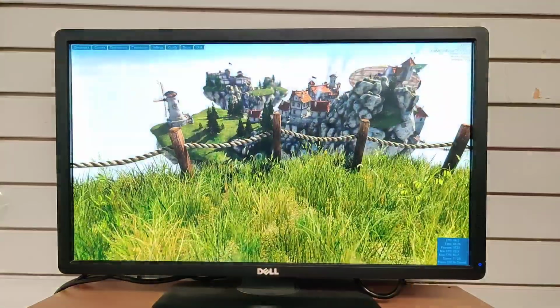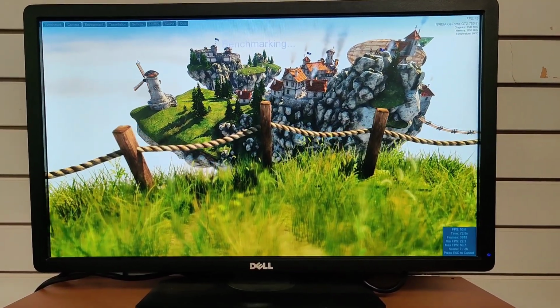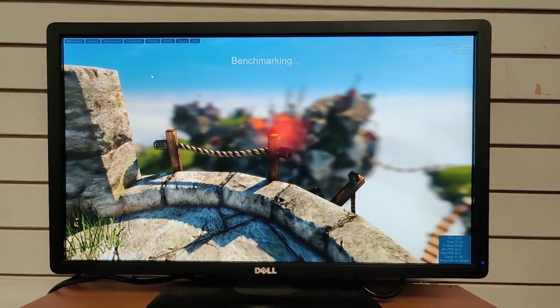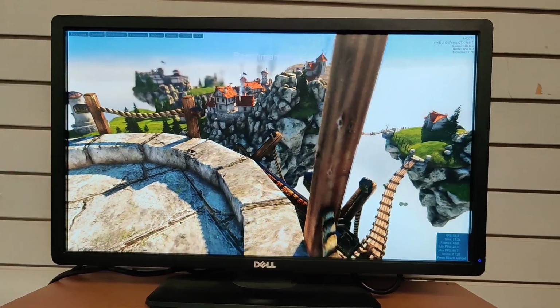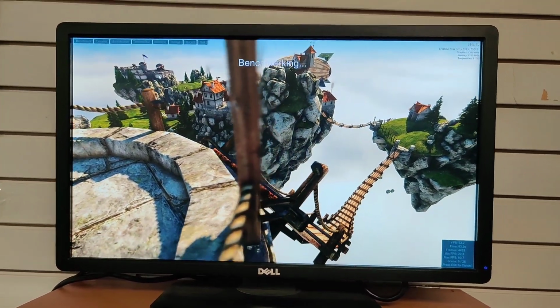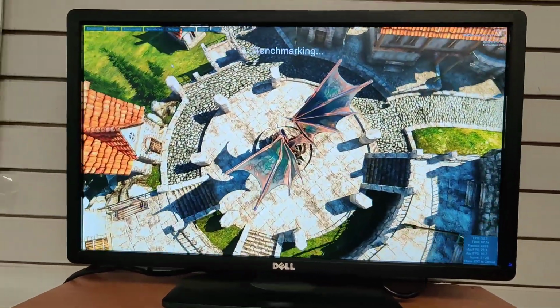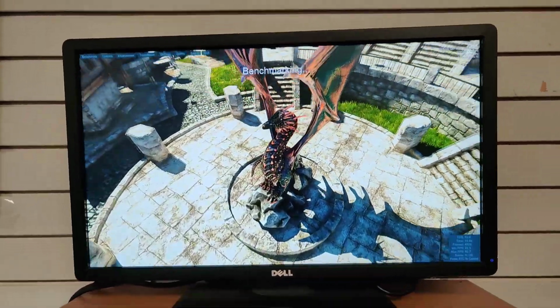I know sometimes when you're in the middle of gameplay and the action sequence and stuff, it does lag a little bit, and I know that can be frustrating. But this is something that will get you going. It's nothing fancy, under $200, with official Windows license, everything working, and some potential to upgrade. Of course, you don't want to get a too high end of a graphics card, or you'll bottleneck it with the CPU that it has.